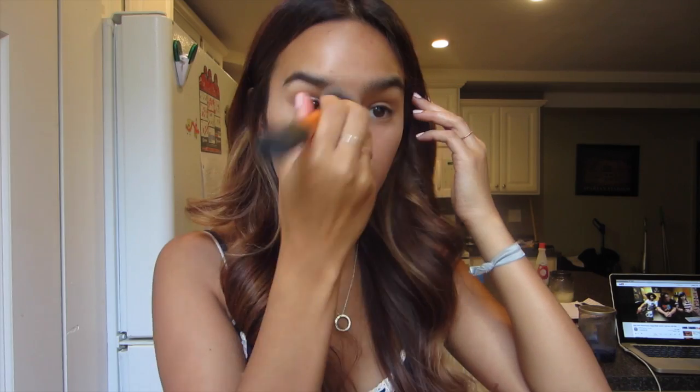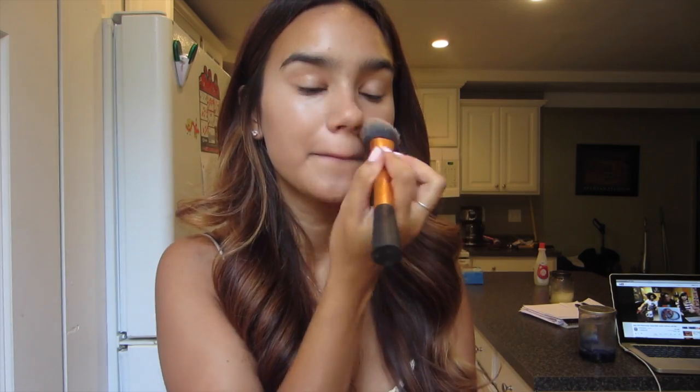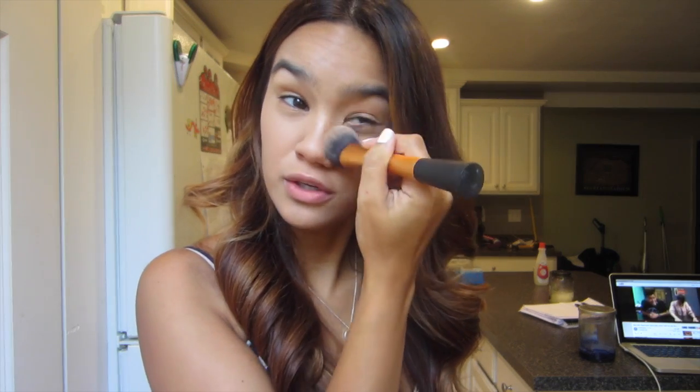So obviously you guys can tell, well, I hope you guys can tell, but I did definitely get a tan. I'm a little bit darker. I'm not really doing anything fun today. We are going to see 22 Jump Street though. So I'm kind of getting ready for that, and I have to go buy a graphing calculator because I'm taking a math class this summer, and I am loving this Color Stay Whipped because you honestly need barely any. I just took the smallest amount.